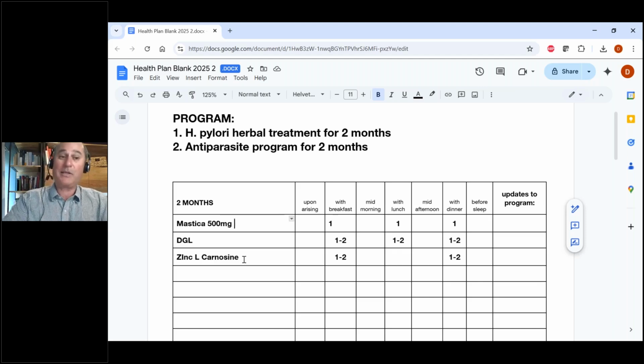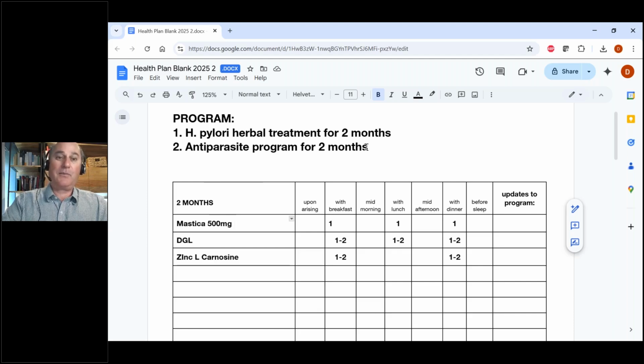And then the second problem is, especially with H. pylori, a lot of people with H. pylori, their stomach is irritated. We just got an email yesterday, and this woman is nauseous and just feeling horrible from her Mastica with a meal, okay? So it's safer and fewer patient complaints if you do the Mastica with food, and it works really well. It has a more immediate and maybe a stronger effect, I'm not sure, on an empty stomach, but I think it's more problematic than it's worth doing that way.